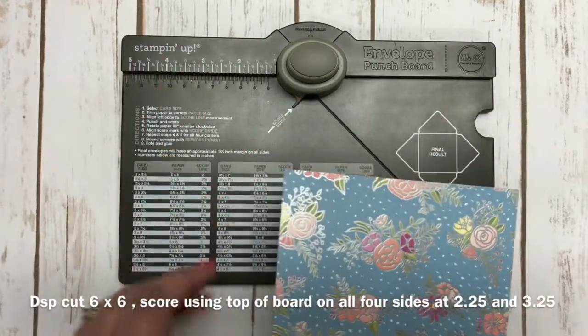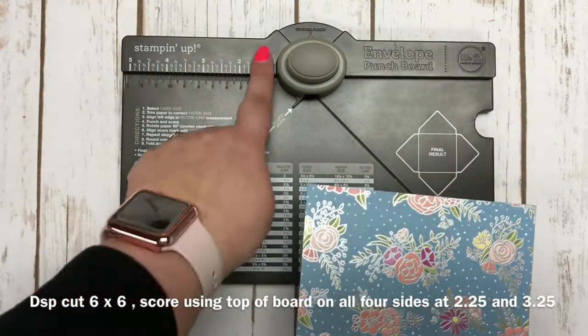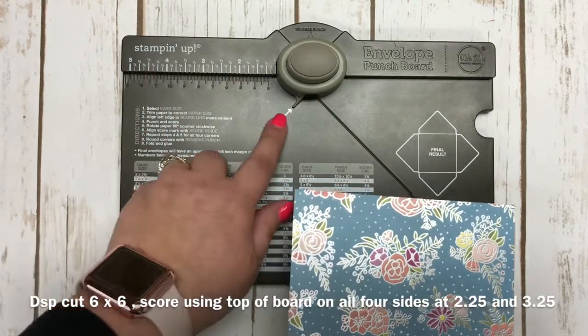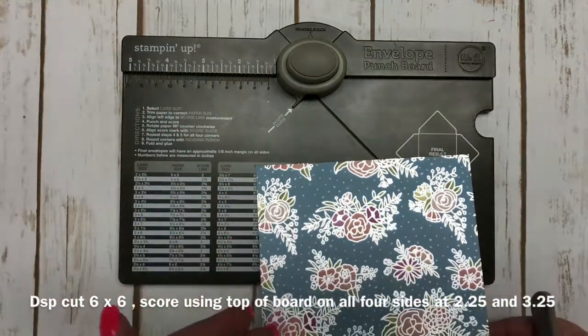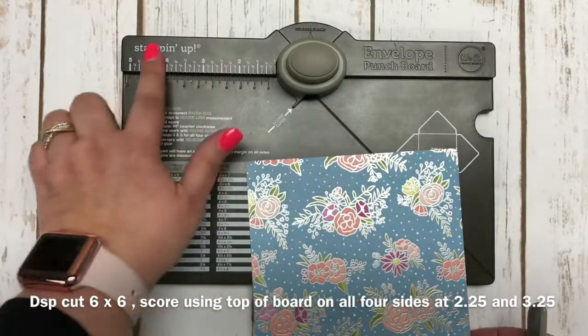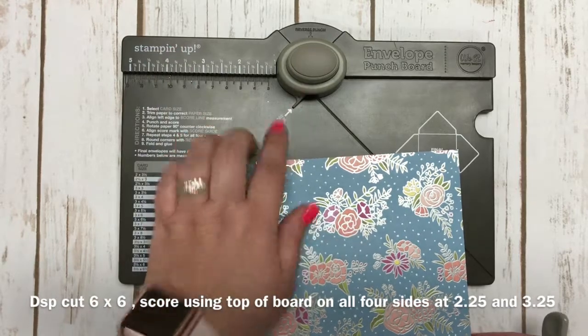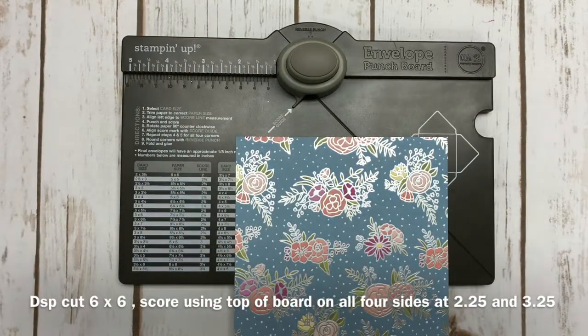Now normally when you do a project with this, you only use this right up here for the very first score line, and then from there you use the score guide. So today I'm going to go against the rules, and we're going to be using this ruler, this scoring guide up here, and not the one here, okay? So I want to make sure that's very clear.